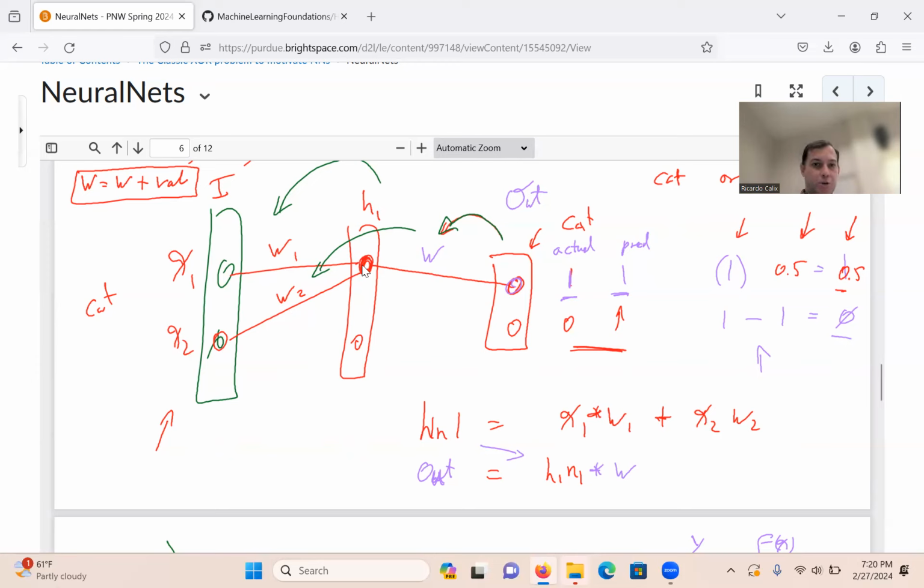And then once you get to these, these H1s become the X here. They just become the input to the next one. So now you start from these H1s times the W's here that also need to be learned, and you predict the next one. That's why it's called feed forward and back propagation. So it's propagating one layer at a time, or feeding forward one layer at a time. You start here, you run it to the next one, and then these outputs, you run them to the next one, and so on.